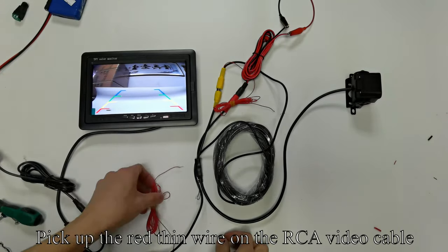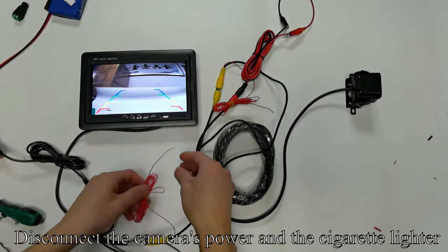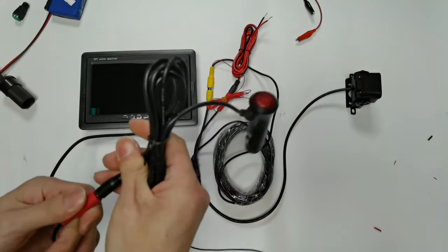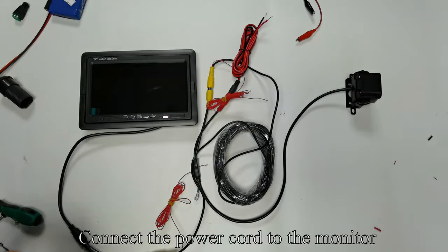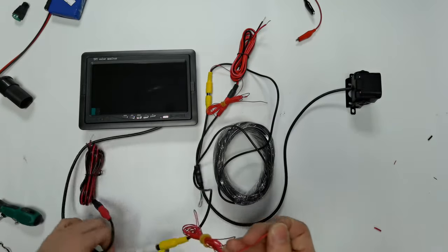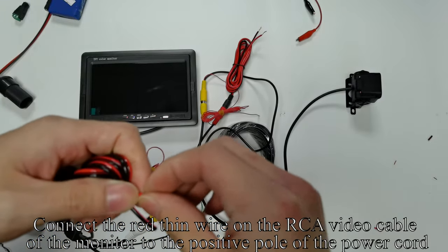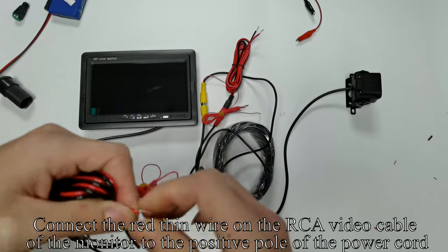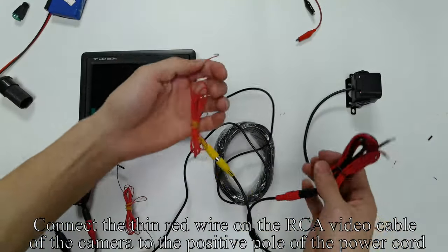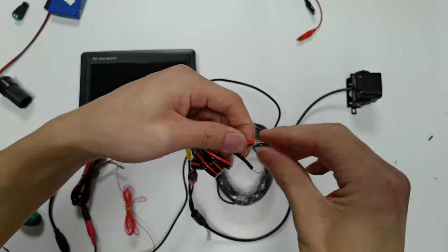Pick up the red thin wire on the RCA video cable. Disconnect the camera's power in the cigarette lighter. Connect the power cord to the monitor. Connect the red thin wire on the RCA video cable of the monitor to the positive pole of the power cord. Connect the thin red wire on the RCA video cable of the camera to the positive pole of the power cord.